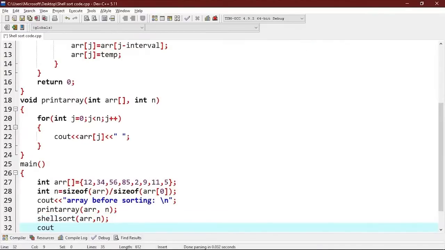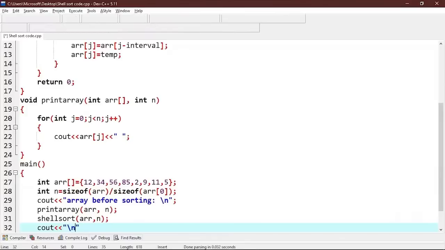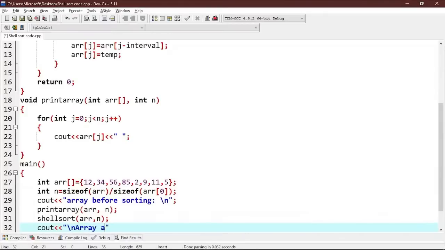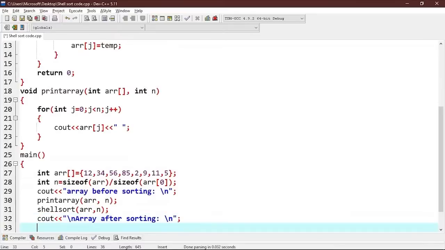Now cout arrays after sorting. We will again print array arr comma n.